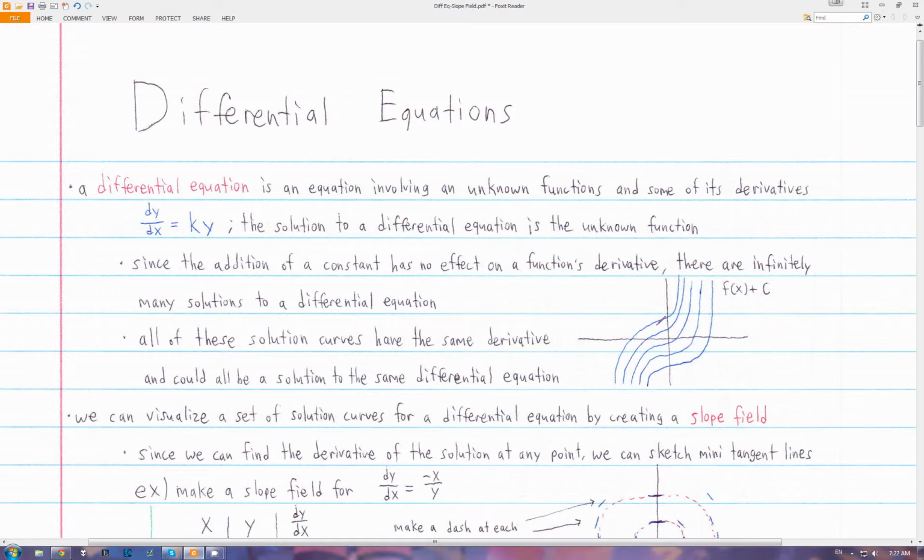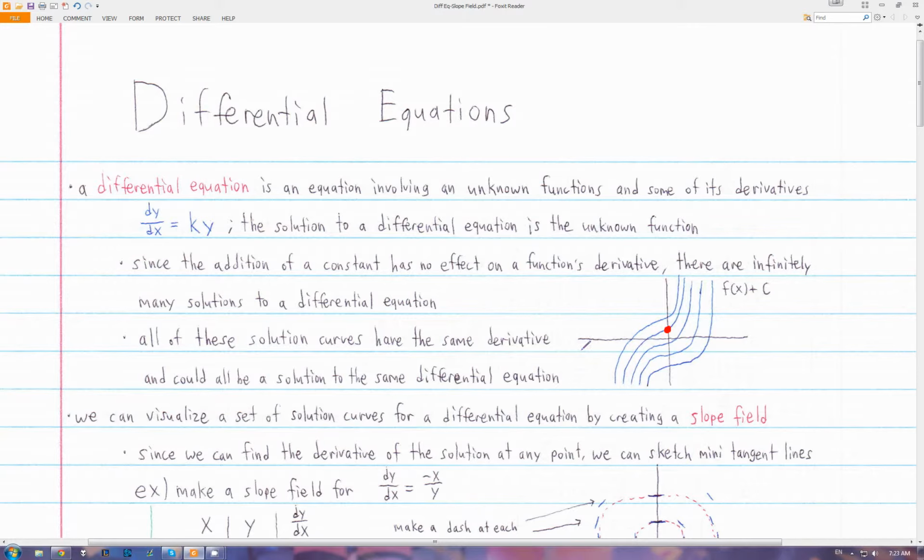So most of the time when solving differential equations, you'll have what's called an initial value. They might tell you at x equals 0, y is equal to 1. So that way you know which particular solution you want. So if they give you the initial value 0, 1, then you know that you want the solution curve that passes through this point 0, 1. So we'd want this curve out of the family of solutions.